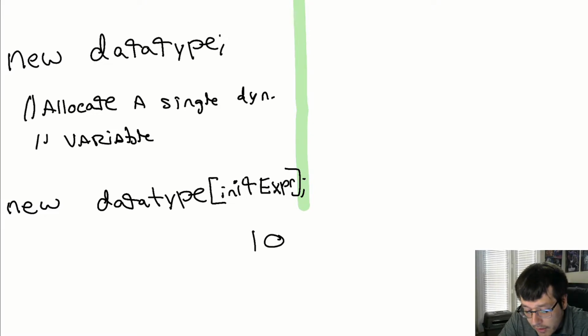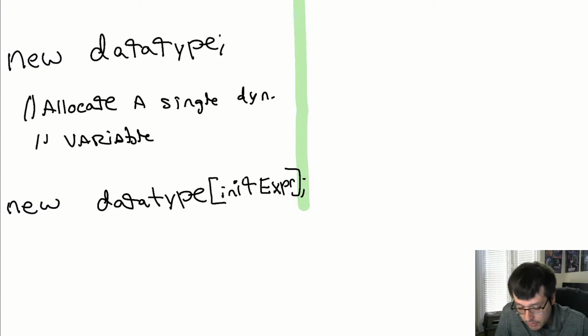Now, the reason why I'm saying this init expression abbreviation in here, and not just saying a number, like a constant, is because that's the beauty of these dynamic memory allocations. Whereas technically speaking, in C++, you have to decide at compile time how big your array should be. You have to feed in a constant value there, hard code it. With a dynamic array, you don't need to. You can make that be a variable that is defined when it's actually needed, what the size is. So for example, you could make a program that reads from the user a number, and it allocates that much memory based on the number that you feed in. And that's what we want. We want to have all the freedom to decide how much memory we need and when we need it.